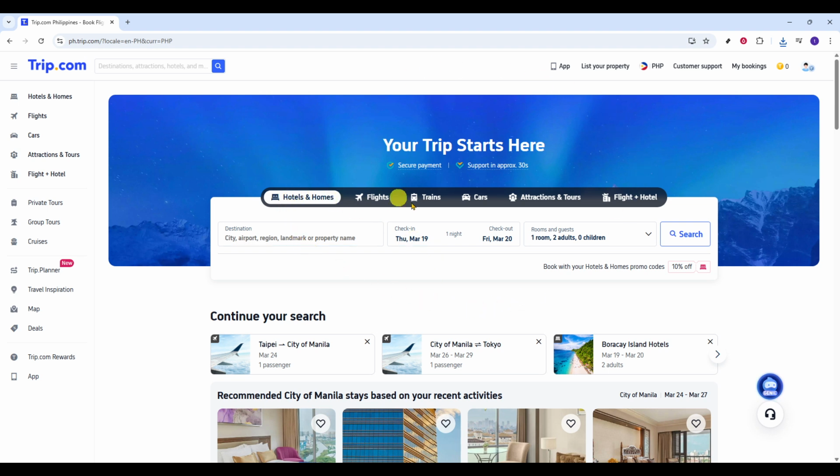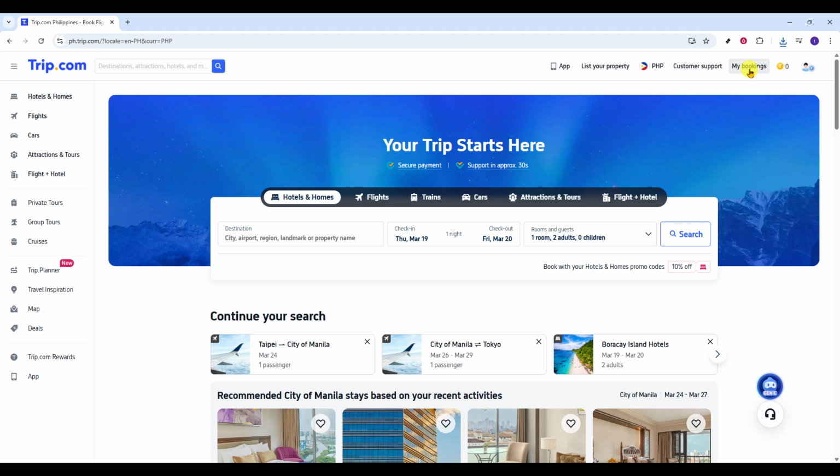Next, look toward the top right corner of the screen for the My Bookings area. On desktop, it's usually easy to spot near the Account section. If you're on mobile, this may be inside the Profile or Account tab, so tap your profile icon if you don't see it immediately. Take a second to confirm you're signed in with the same account you used to make the reservation. Otherwise, your trips may not appear.